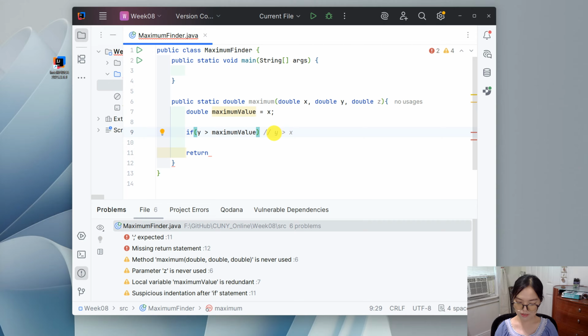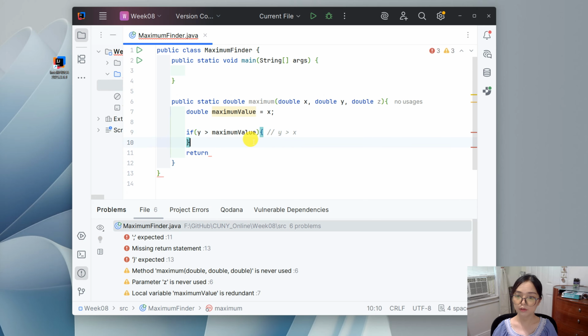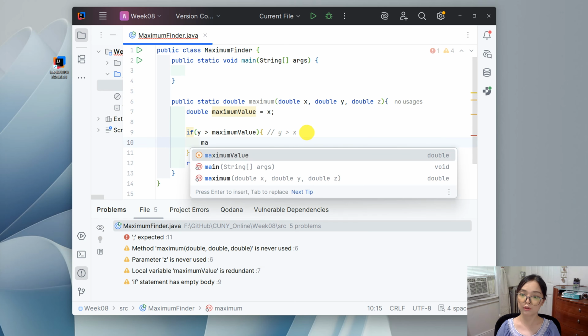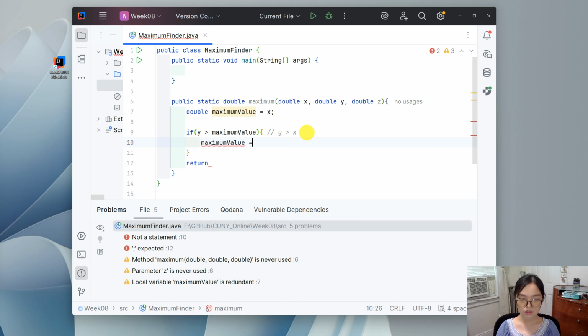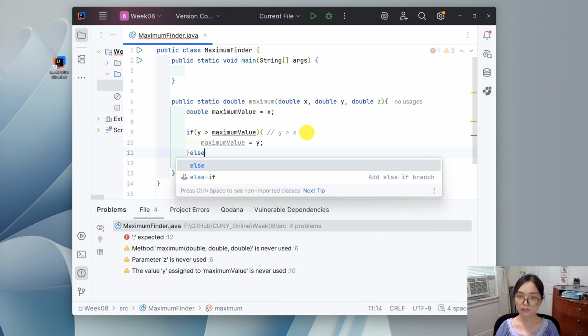So suppose this is true. Okay, let's move the right curly bracket to the next line. If this is true, we'll make the maximum value y, right? So maximumValue is supposed to be y. Otherwise, what is the otherwise?